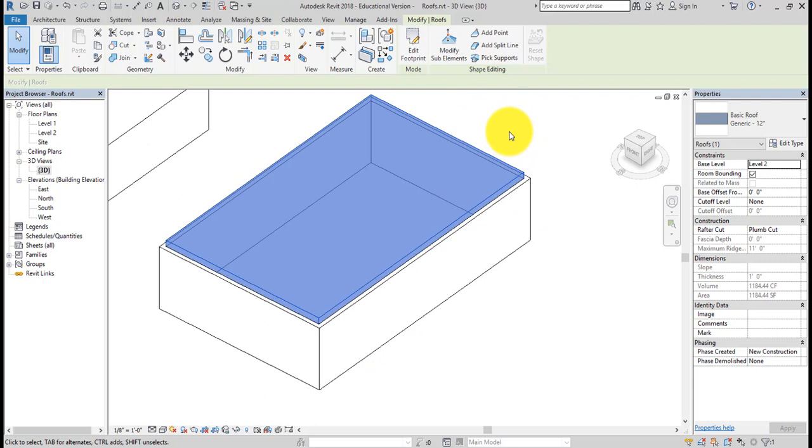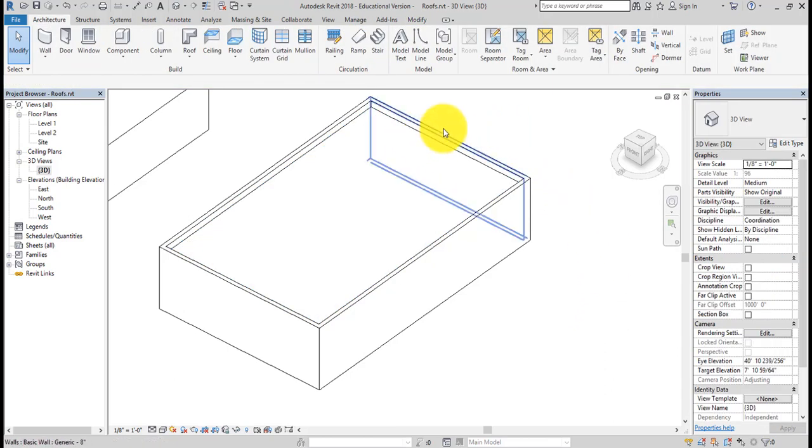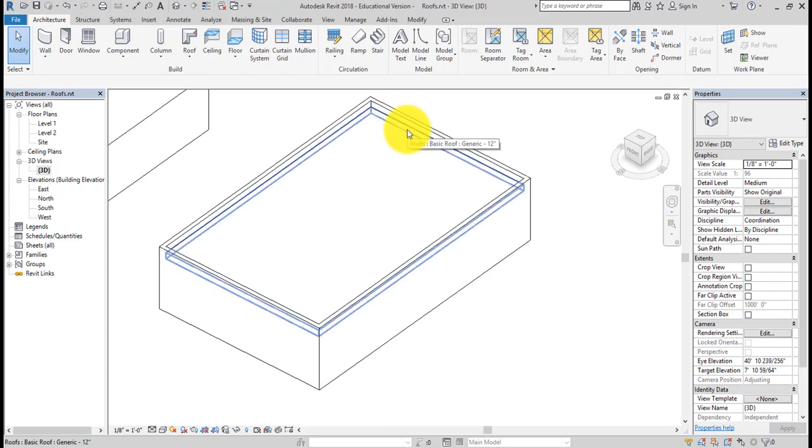So when you pick the green check mark and now you're out of the command, you still have the roof highlighted. Over in properties, we're going to change the base offset from level. We can change that to a -1 or -2 to bring the roof down. I just typed in a -2 and picked apply, and now the roof is down here and nested in. So roofs are not generally flat, so we're going to add a point to the roof so that we can depress it for draining.